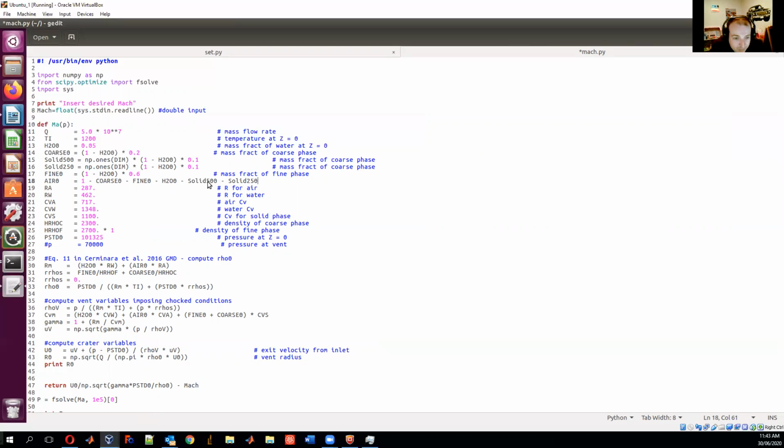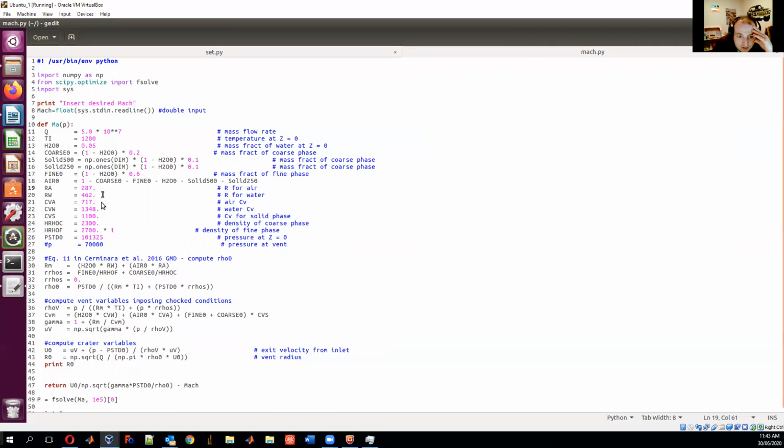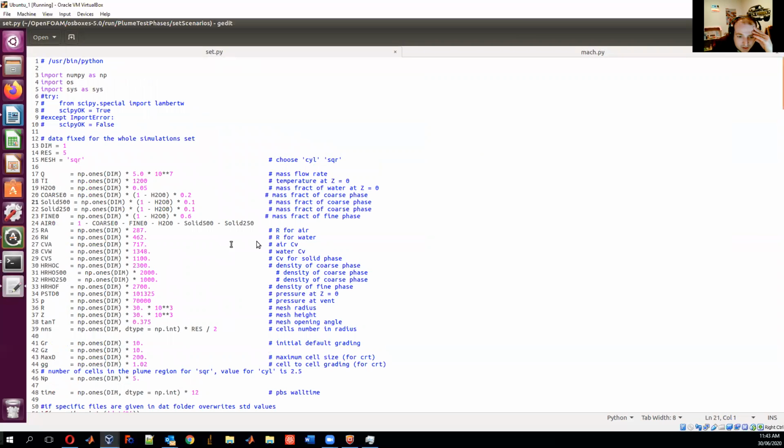250. We need to keep these gas constants and these specific heats constant. But I think they are, right? 287, 462, 717, 1348, and 1100. Okay, so they're good.